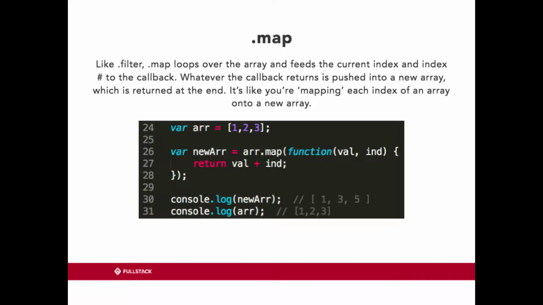But for like in your student curve example, in that case, you would probably just ask for one argument, right? You wouldn't need an index. Exactly. Like if you don't need the index, don't put the index in there. If anything, it makes your code easier to read. But the only thing is because it passes it in a set order, if you do need the index, you need to pass in the value first, because the index will always be the second argument, the second parameter in your function. So if you need the array, you need to pass in all three, even if you never use the first two.